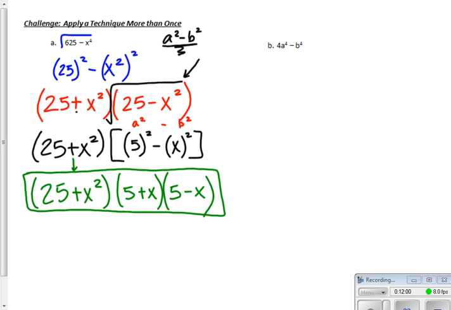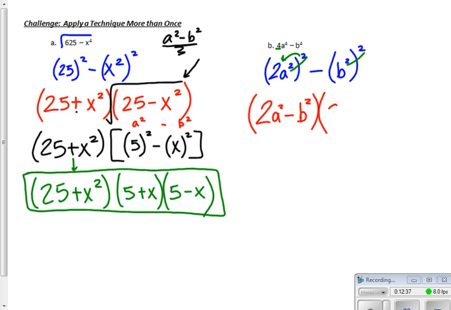So go ahead and pause the video and work through it. When I take the square root of the first step, this is what I should wind up with. And this would give me a to the 4th. 2 squared would give me the 4. B squared, well, power to power multiply, so that's giving me b to the 4th. So you'd write things out, and you would have 2a squared minus b squared, and 2a squared plus b squared.